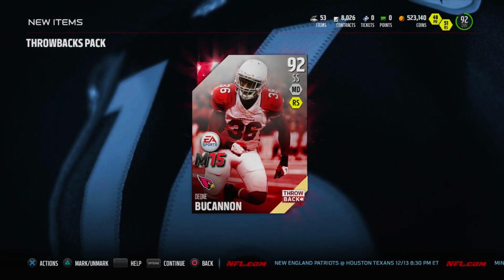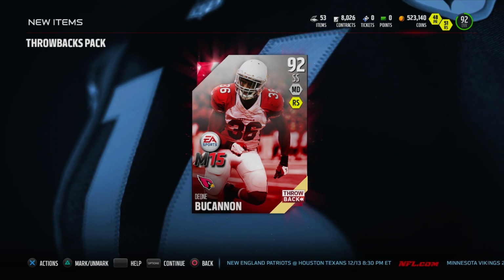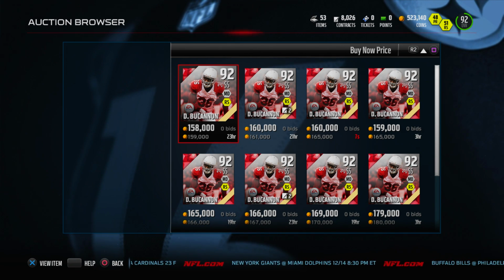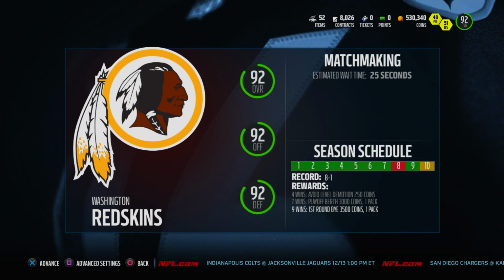We get another Deion Buchanan. So, Deion Buchanan times 2. Obviously, we don't need 1, so I quickly went ahead and tossed this one up on auction block. Currently, he's going for 159. The first time that I got Deion Buchanan, he was like, what, in the 300s or 400s? The value of this card has definitely dropped.